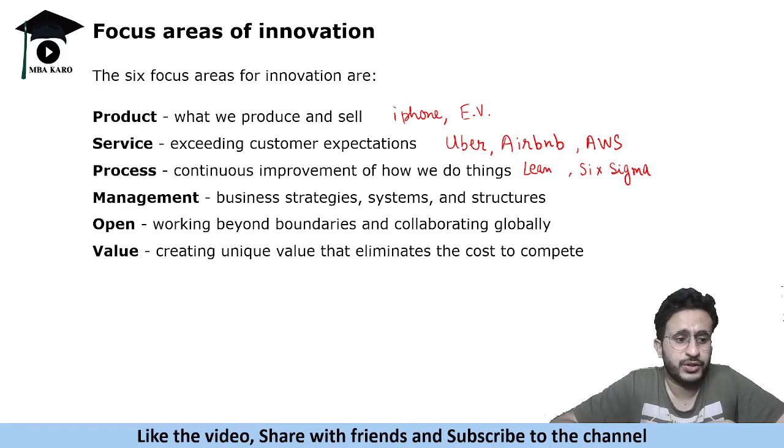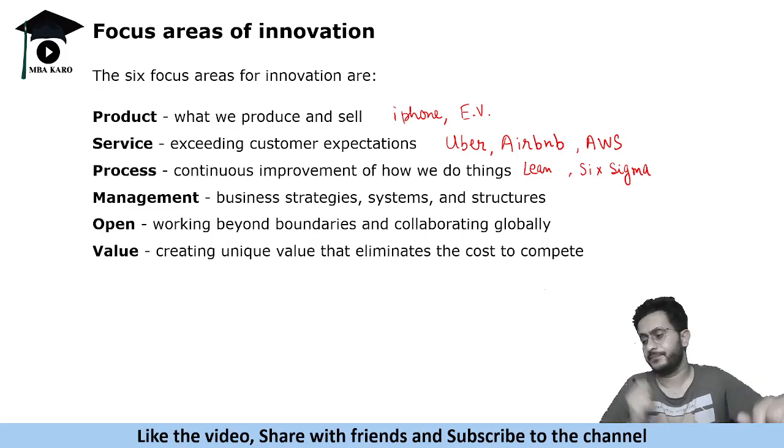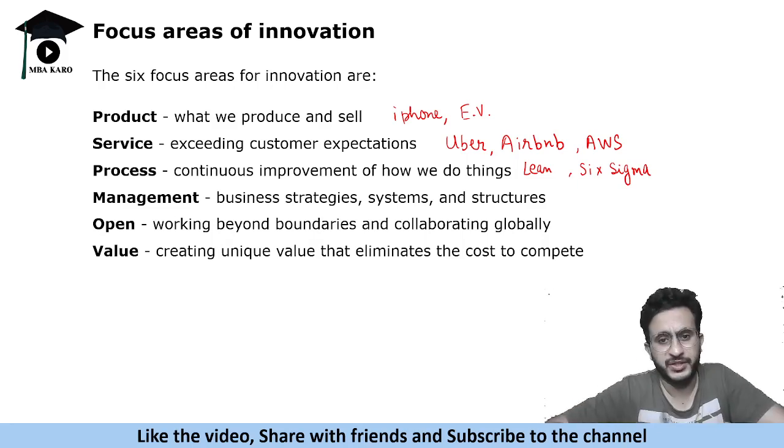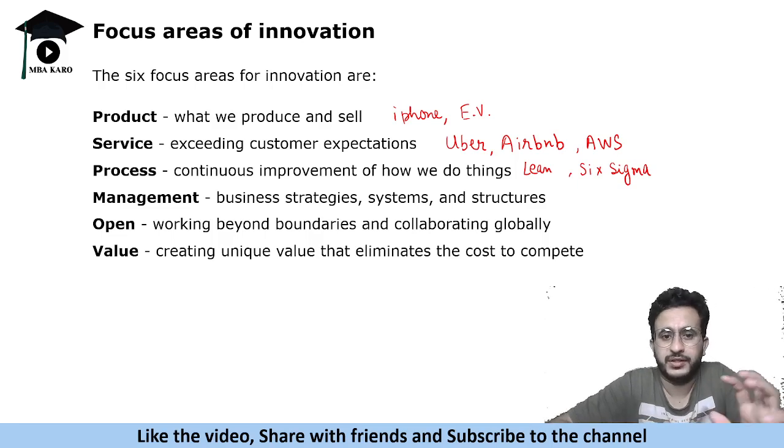Okay, so value innovation, I would say, like if you have certain thing which no one else has, or you create some special value for the customer, you create a loyal customer base, that is called value innovation. So these are the different focus areas of innovation.